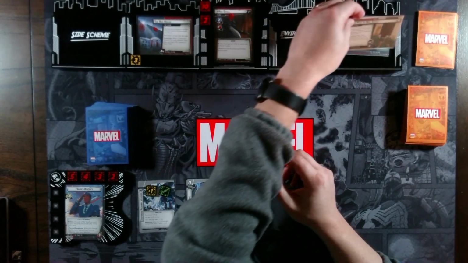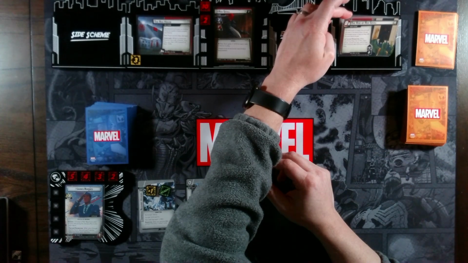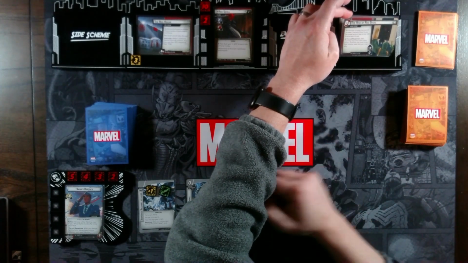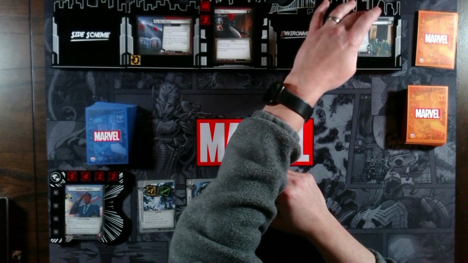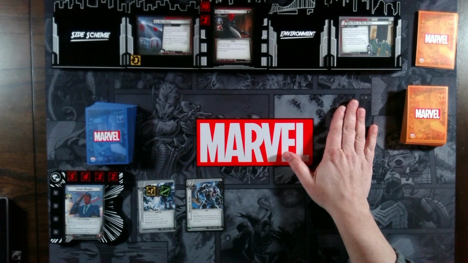So flipping over to 1B, it is an 8 threat threshold main scheme, and it has a forced response after resolving step 1 of the villain phase, which is putting threat on the main scheme. Reveal the top card of the side scheme deck and put it into play. So every turn he's going to be putting out a new side scheme. Comes in with 0 threat, goes up 1 threat per player.